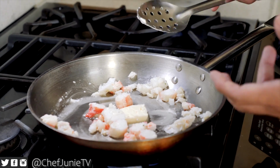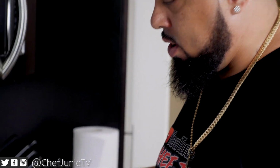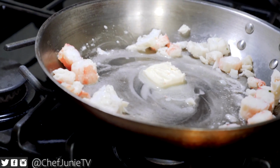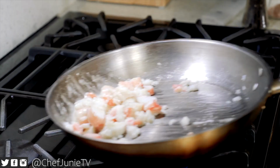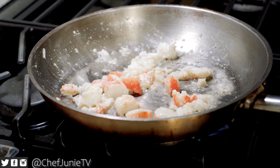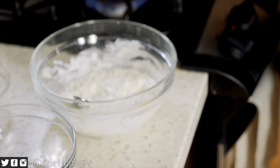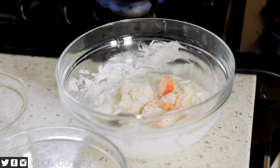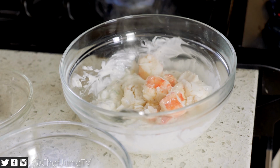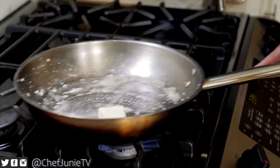So remember, this crab is already pre-cooked when you buy it at the store. So all we're really doing is just heating it up with a little bit of flavor from the butter. We're gonna hit it with some more salt and pepper. Now that this is heated up, we're just gonna add it straight to our mayo mixture, all right? But we're just gonna hit it with a little bit more butter, and then we're gonna toast our buns.